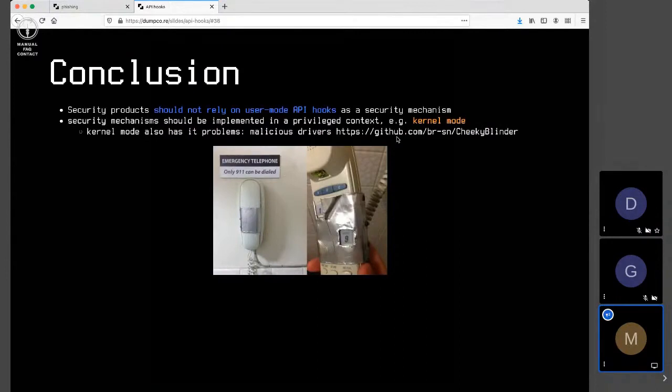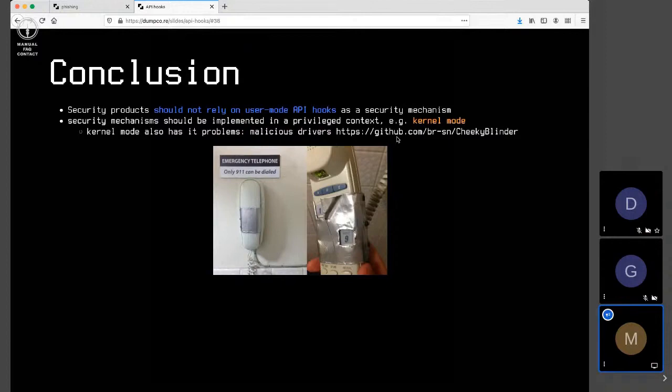So I guess to conclude, security products shouldn't rely on user mode API hooks as a security mechanism, because as we have seen, the APIs are in a sense owned by the process that loads the API, so it's trivial to mess with them. Instead, security mechanisms should be implemented in a privileged context, such as the kernel, in kernel mode, maybe with drivers and so forth.